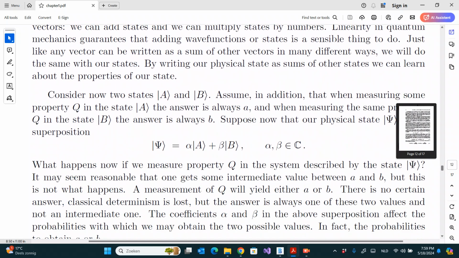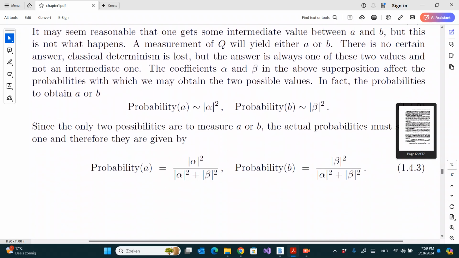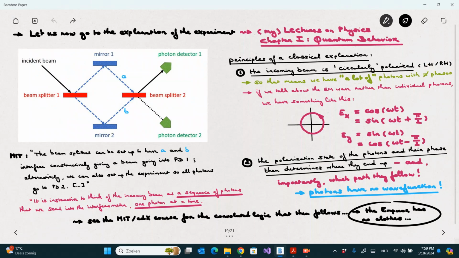How does it work when you only have one photon? And then you get a very obscure discussion about how this can only be explained by attaching some kind of a probability amplitude to the path. This path, that path, then adding and multiplying these amplitudes. And that's the only way you can explain this weird experiment when you dissolve the incident beam and say, okay, it's photon by photon that is moving through these beam splitters.